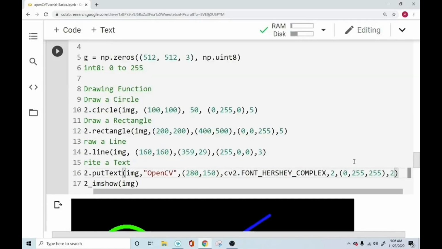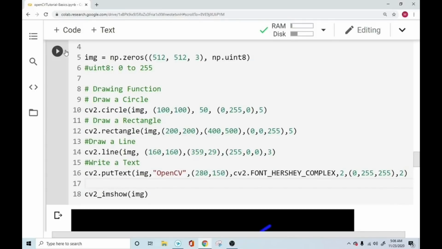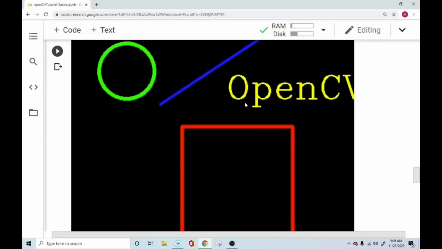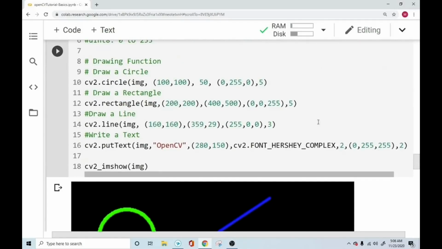And we can now display this and see what kind of output we can get. You can see that it is generating this text, OpenCV. It's starting from the origin that we have specified, but it's going beyond the size of the image. That's because OpenCV, especially the font function, does not know where the image is ending. So it keeps printing the text on the image, and if the text is beyond the image, it simply truncates it, but it does not raise any errors.